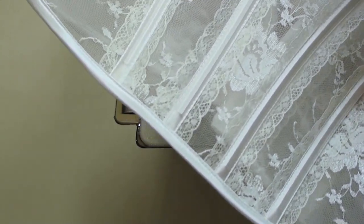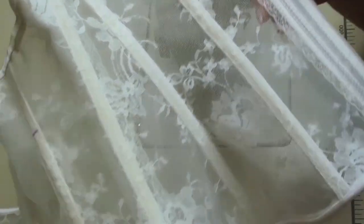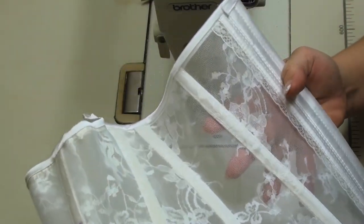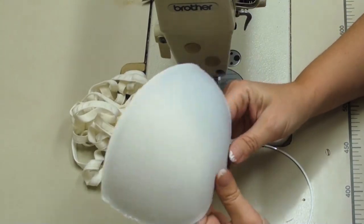It's a lovely corset, decorated with lace and with neatly finished edges at the top and down the bottom. Even though the cuffs are still missing, you can already wear it with a romantic poet blouse, for example. It's time to work on the cups, though.